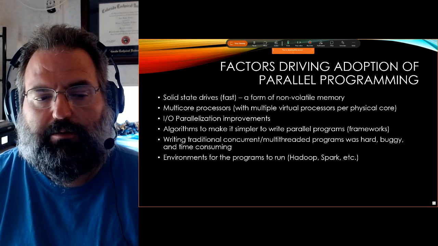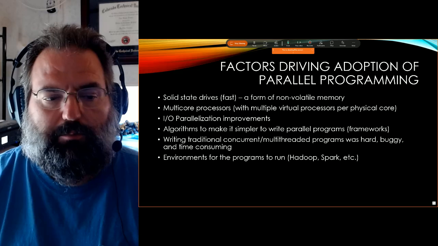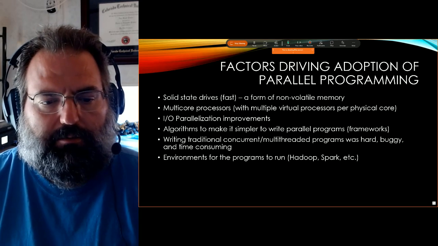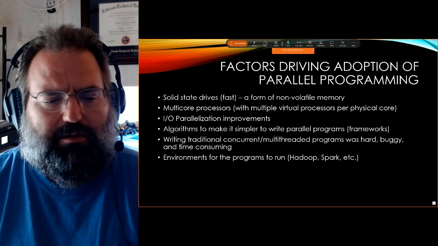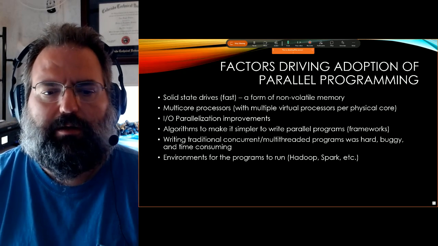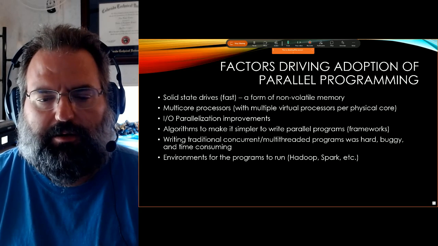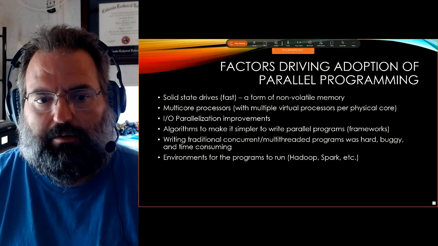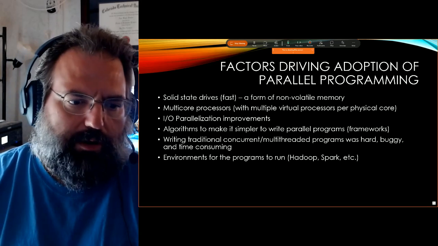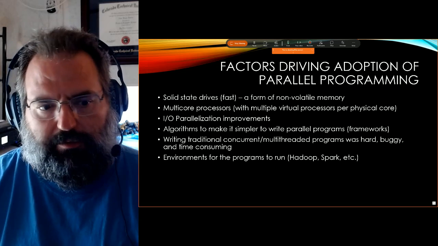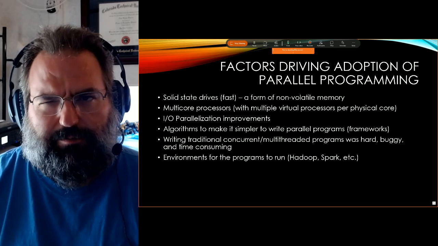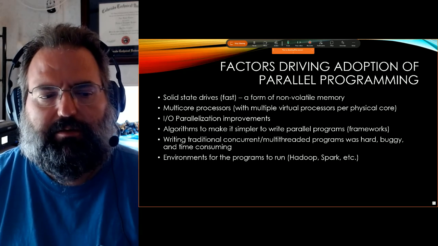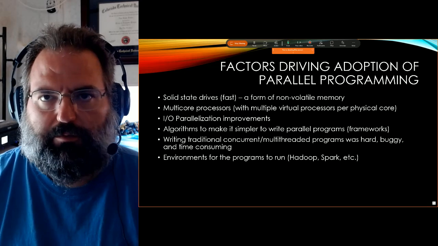Algorithms are making it so that we can do parallel programming using frameworks in an incredibly easy way compared to what it once was. Generally speaking, concurrent multi-threaded applications are really hard to write. The people that write them are specialized. They know how to do certain things. There are a lot of constructs to keep in mind all the time. You have to keep track of who's using what, when, because you've got multiple threads of execution at the same time in the same process. So it takes a certain amount of formalism to do it correctly. And at best, it's going to take you a whole lot longer to write than a traditional program.